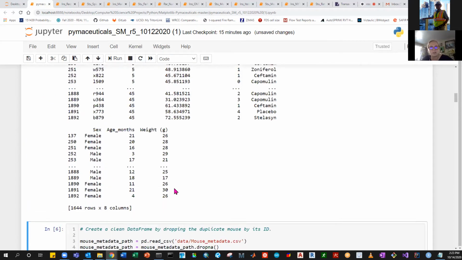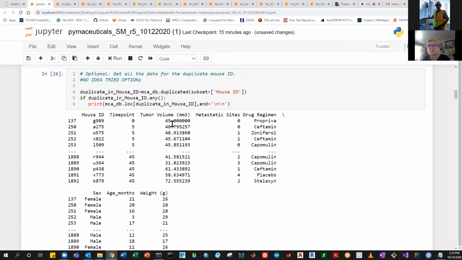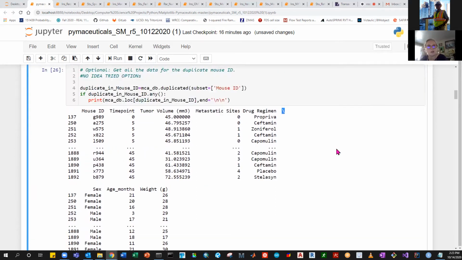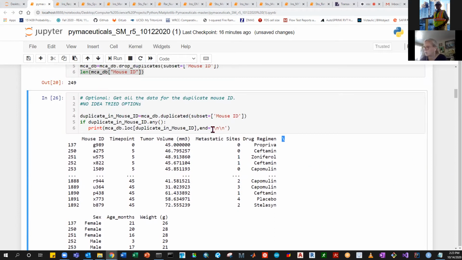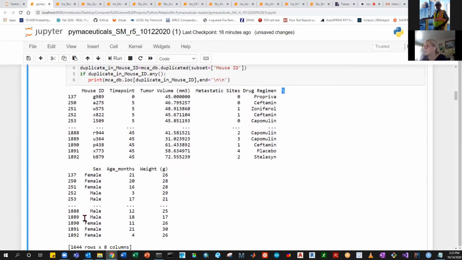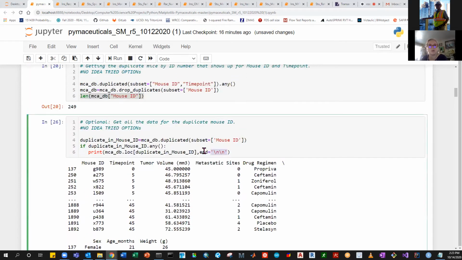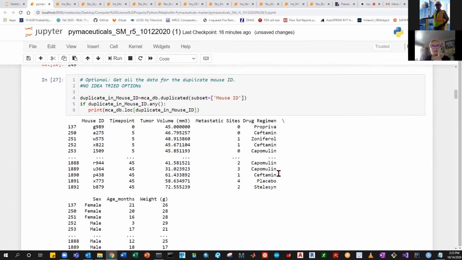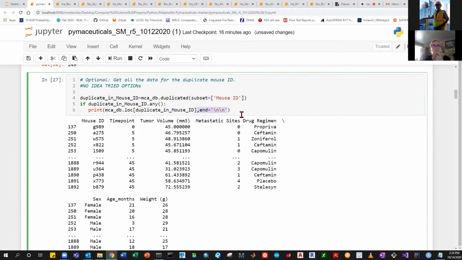Now, when you ran it, you said something about end. End equals, what is that? It's just formatting, like an enter. Instead of printing the whole thing off the page, it enters it on the next line. You don't actually have to put this, I think it could work without it. Oh no, but I want to. So I just typed it out.